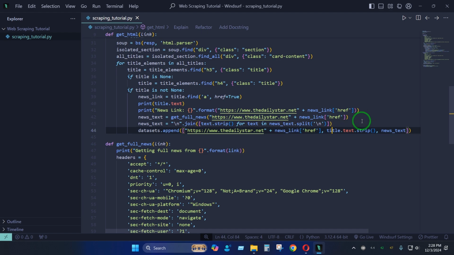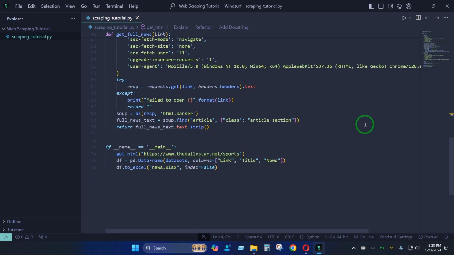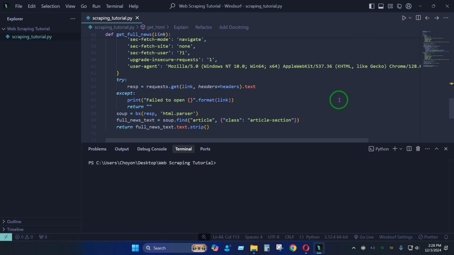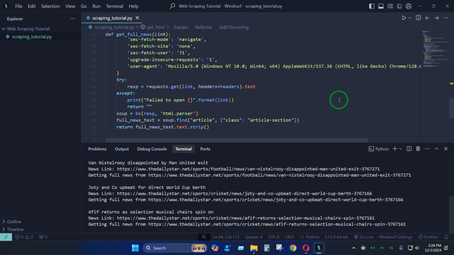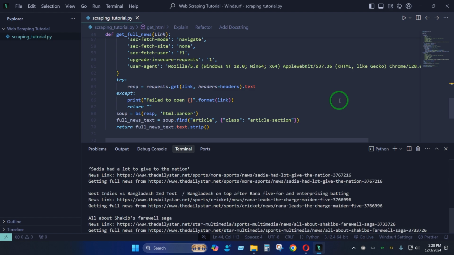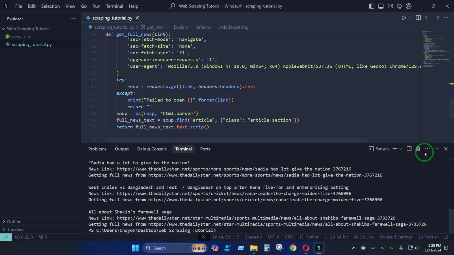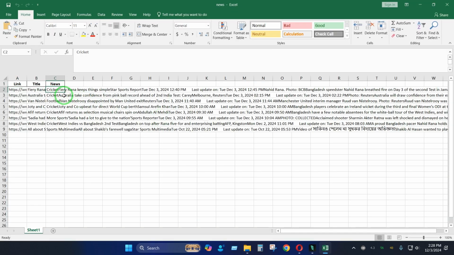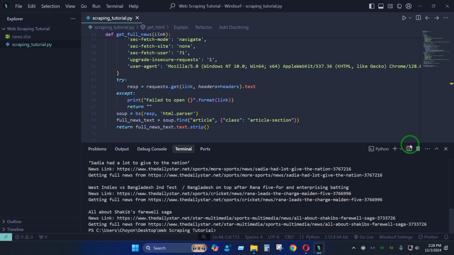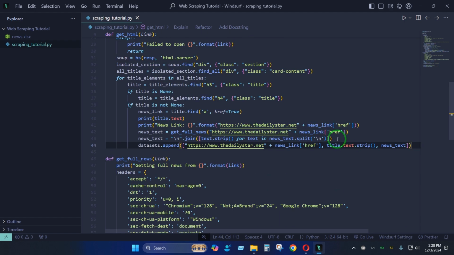This should work, and if I run this now, you'll be able to see that we have all the data generated in the Excel file. Done. If I open the file, you'll be able to see that we have everything ready. Oh, I forgot to alter it. If text dot.